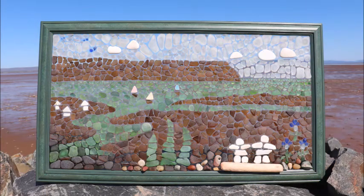So here's an example of a sea glass mosaic where the Inukshuk is a focal point of my piece. Because even though I have this beautiful scene with the beach and the cape and the water and the sailboats, the Inukshuk is in the foreground. There's actually two Inukshuks standing on the piece of driftwood. And to me, that's the real focal point of this piece. And by creating the Inukshuk with sea pottery, it really stands out.